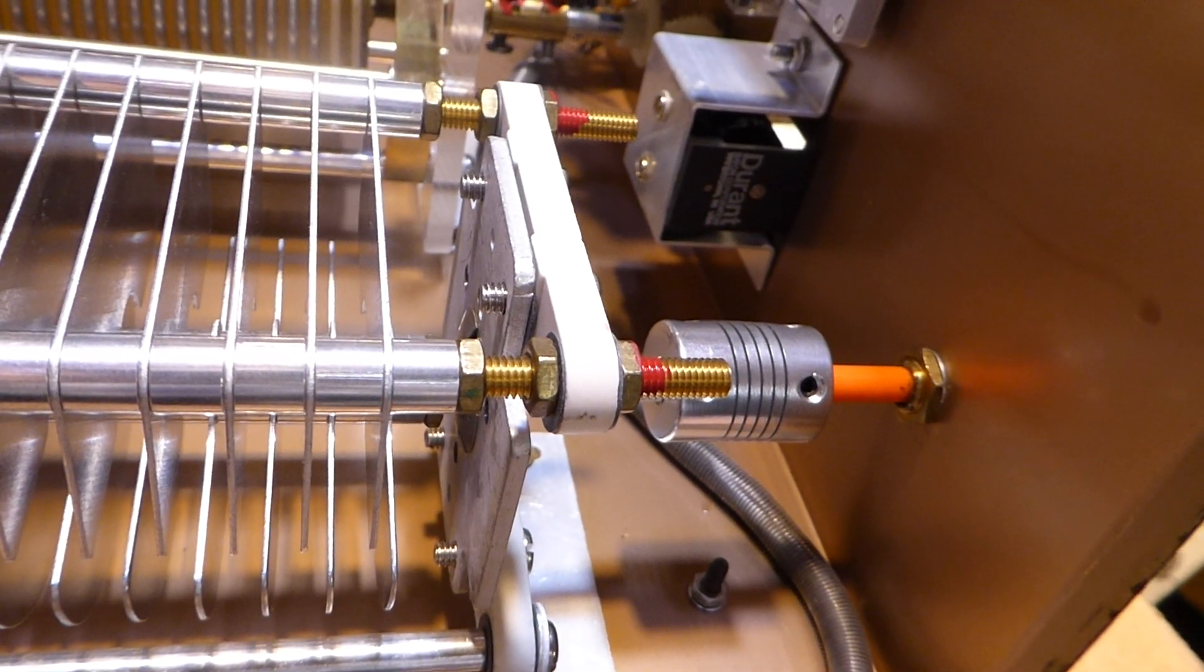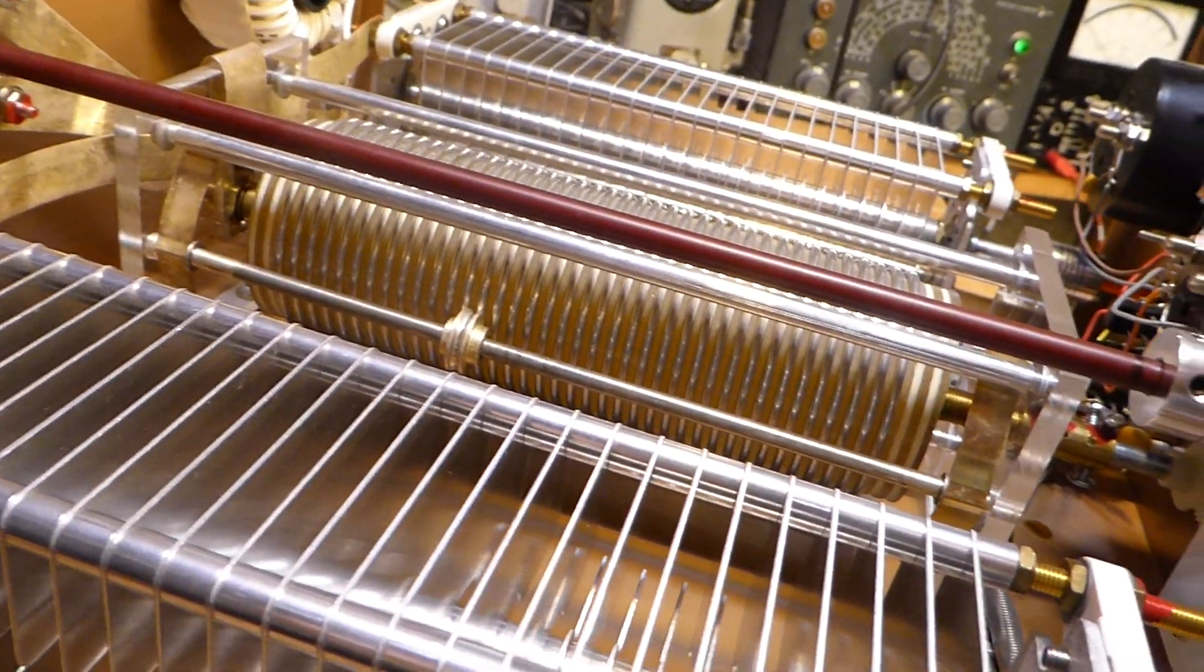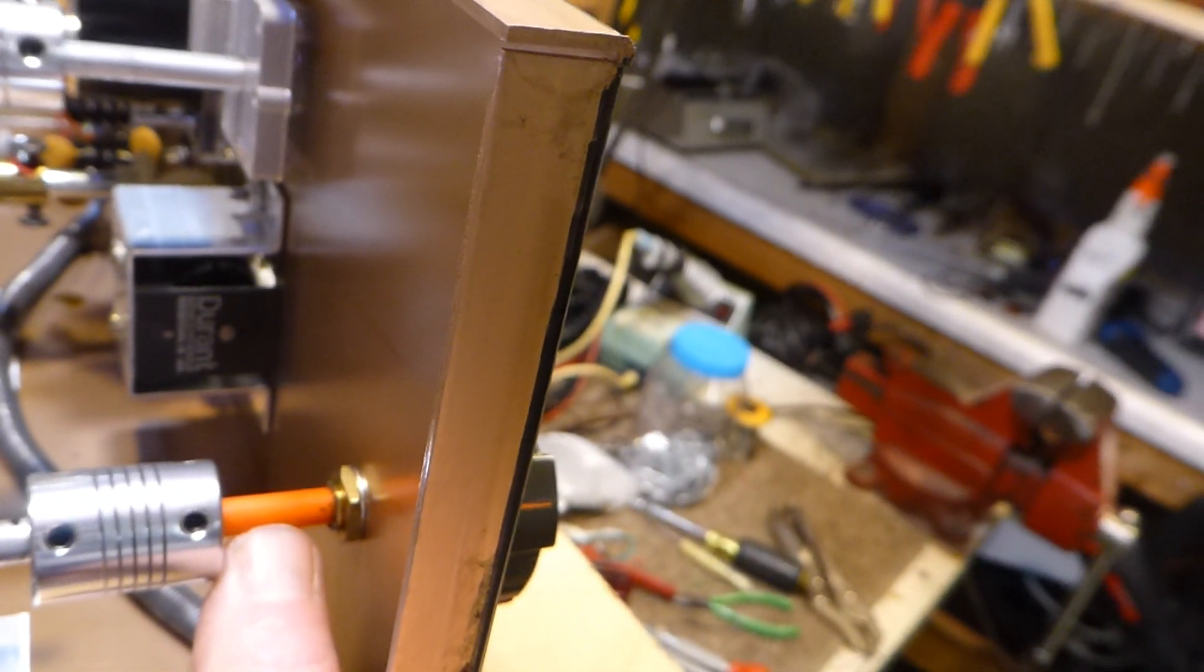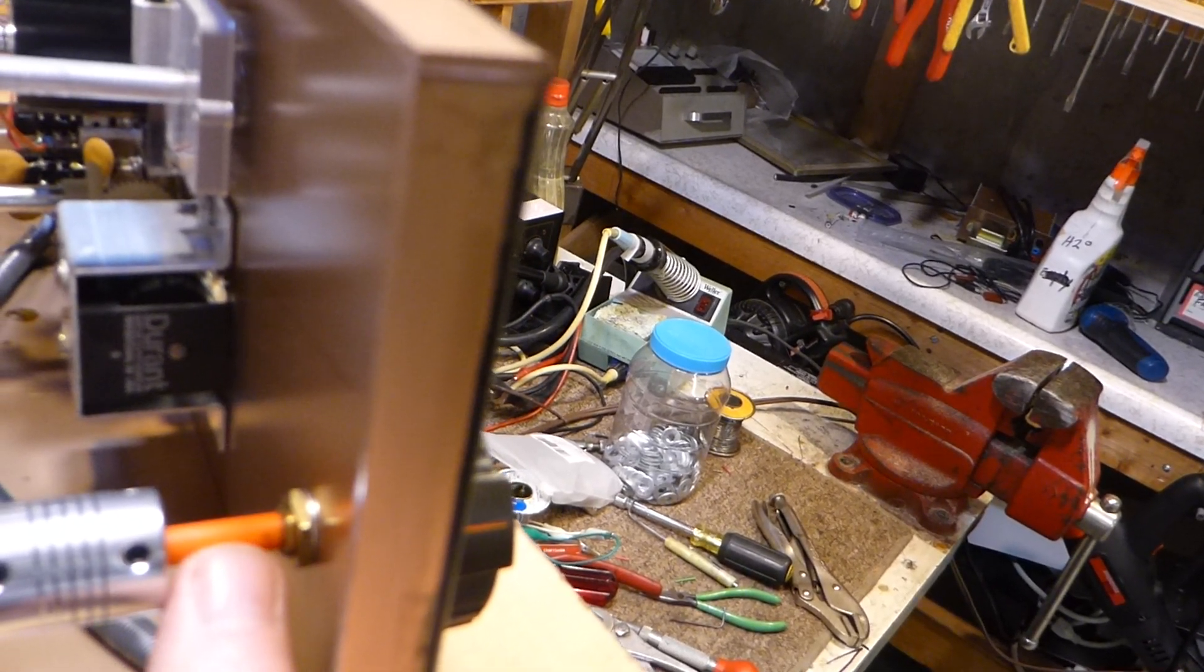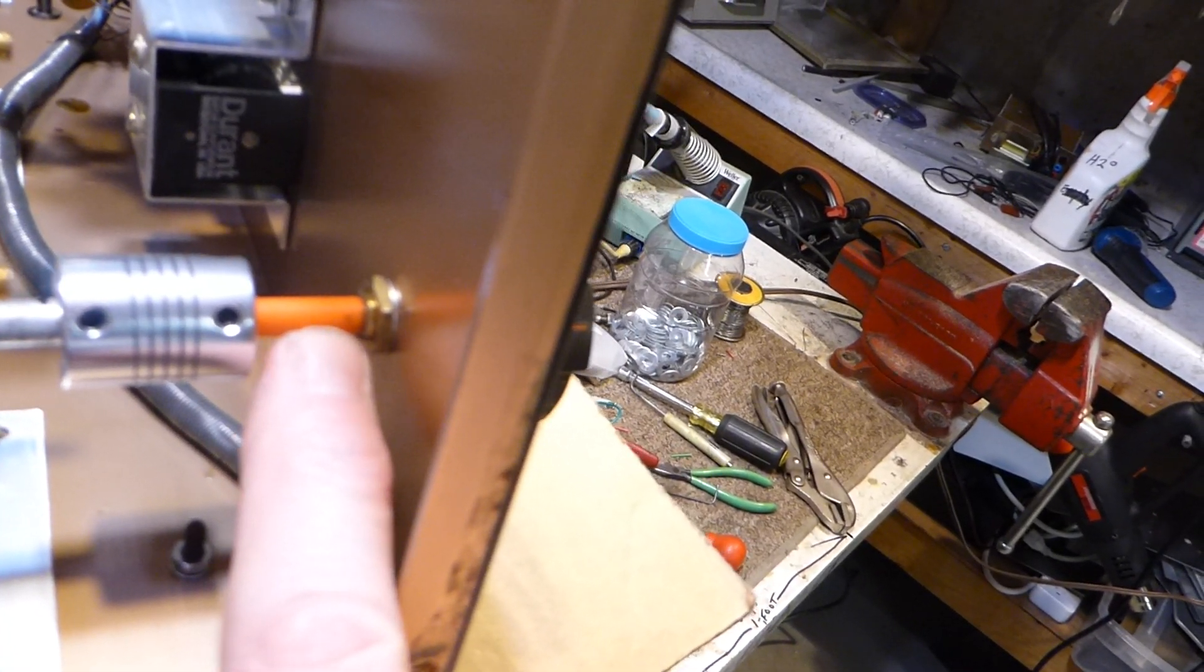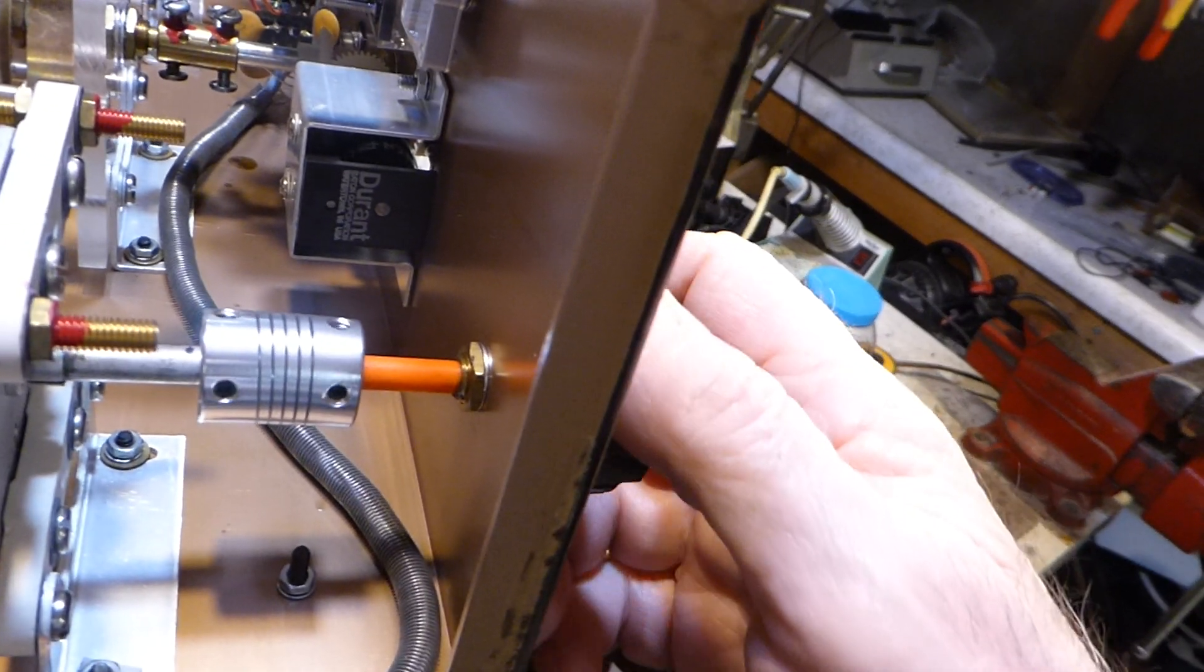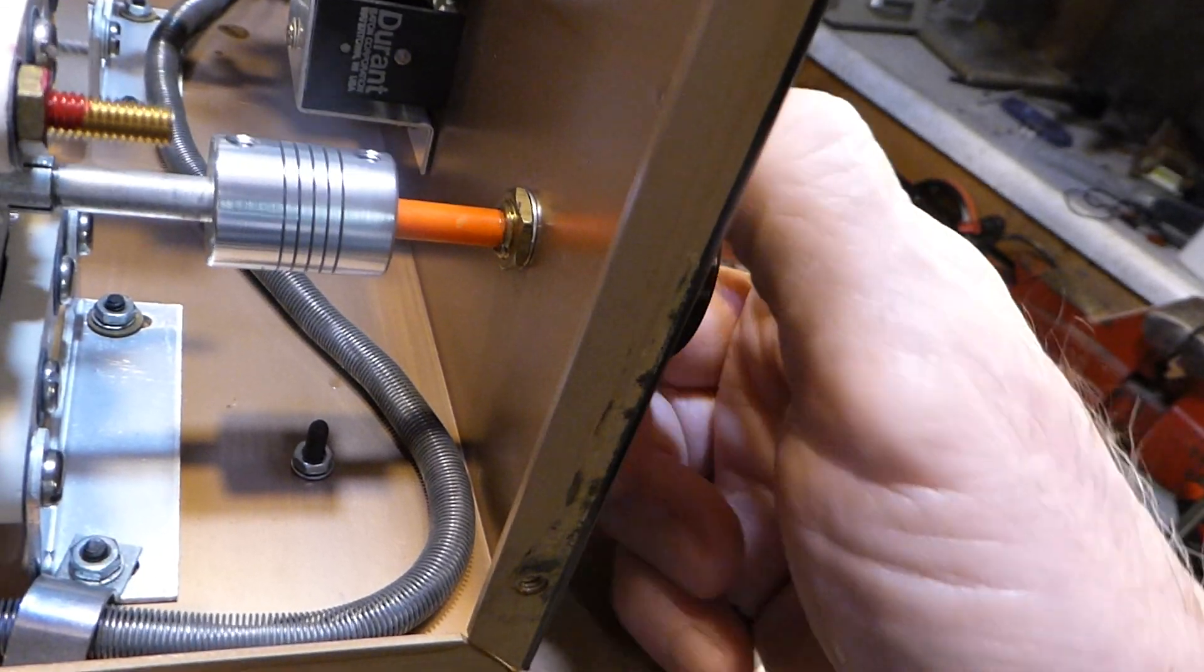And I had no suspicion at all that that might be a problem, so I'm glad I checked that. These are two little pieces I cut out of quarter inch fiberglass. It was a fiberglass driveway marker that you stick in the ground so you can find your driveway when it's snowing. They were selling these at I think Home Depot for a dollar a piece. And they're four feet long, a quarter inch.